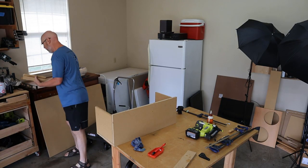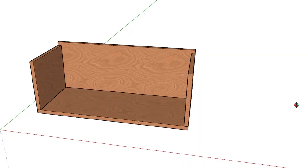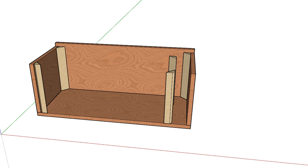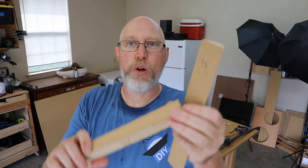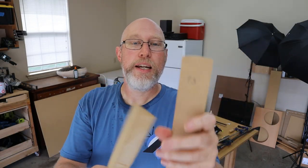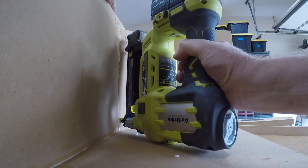Now I'm going to grab the port 45. These are my 45s — this one is labeled as the port 45. You've got to make sure that the port is not going to be smaller at the corner; you don't want to choke off your port right in the middle. The regular 45s for the corners can be a little bigger, but the corner 45 in the port needs to be a little bit smaller, so it's a different size. I'm going to pop in some shorter brads so I don't poke a hole through the side of the box.